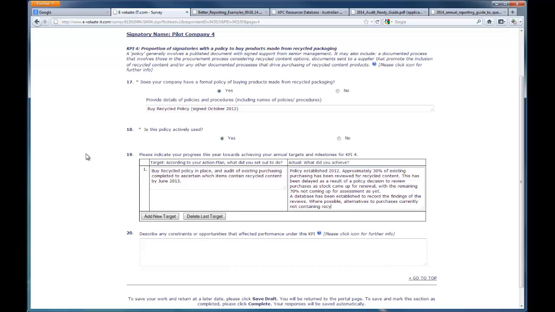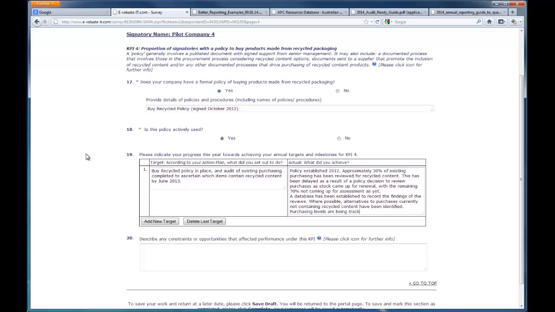The actuals reported here are accurate and balanced. It will be comparable from year to year, as the measurement is given as a clear percentage of volume. The use of a database tracking purchasing will also make the data reliable over time.